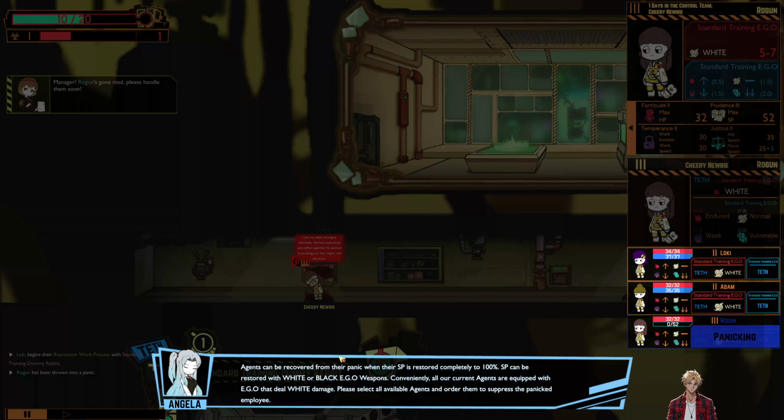Agents can be recovered from their panic when their SP gauge completes 100%. SP can be restored with white or black damage weapons. Conveniently, all our current agents are equipped with Ego that deal white damage. Please select all of your available agents to order them to suppress the panicked employee.